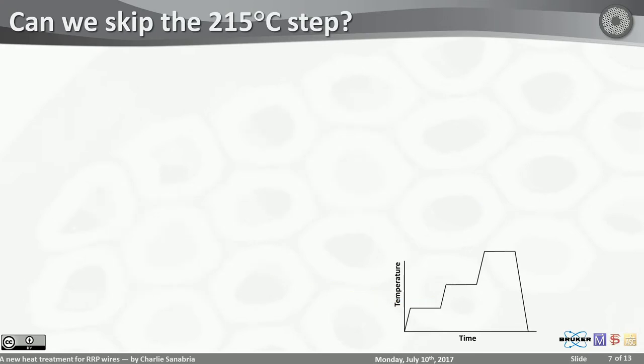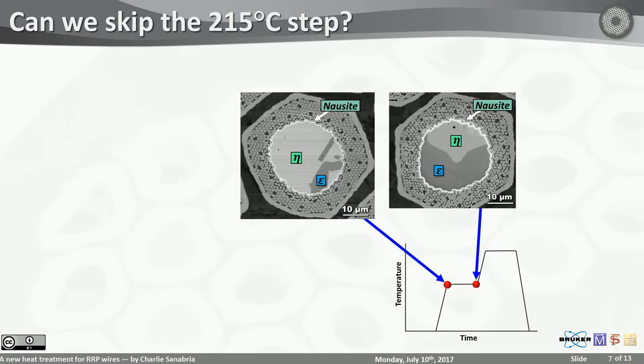Well, we tried skipping it. We did this heat treatment that you see over here. We kept everything the same except skipping the 215. And when I looked at the sub-elements, they look exactly the same. Same nausite membrane form, same copper diffusion happened.